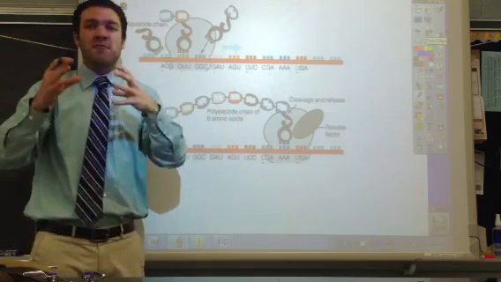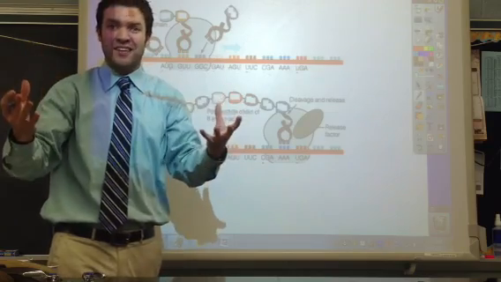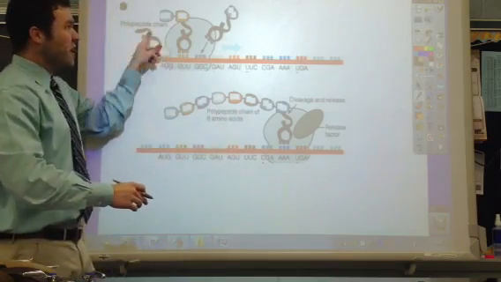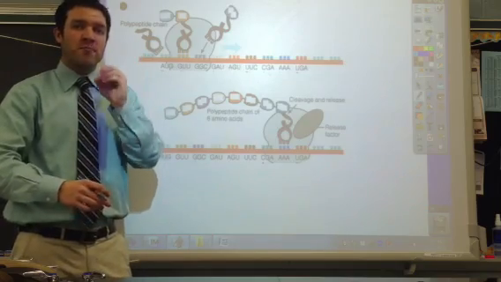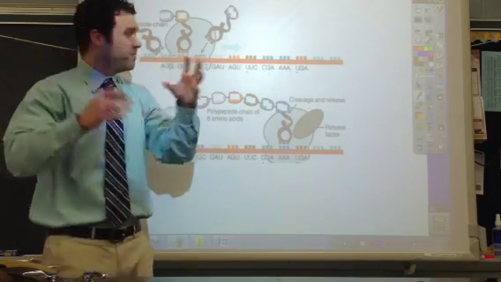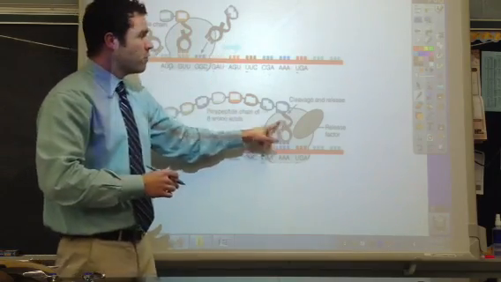It's got to be the same amino acid. Imagine Pat's body with some random student's head on it. It's not going to work. It's going to look pretty awkward. So this tRNA is built only for one amino acid. Picture it like your body is built for one particular head. We move down, and this process will continue over and over again.